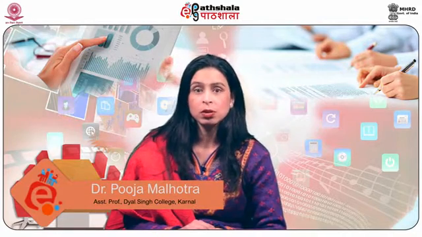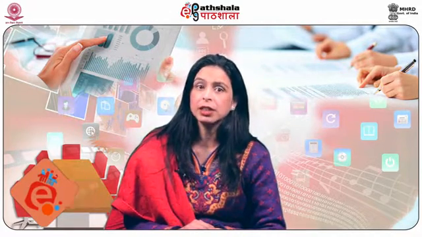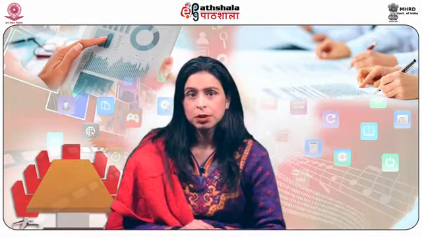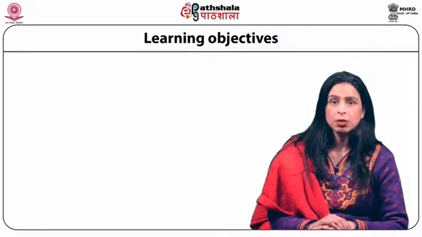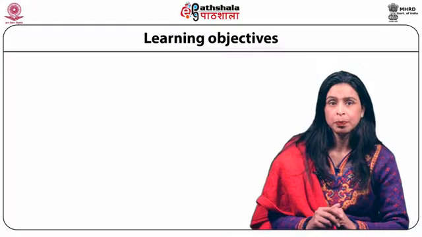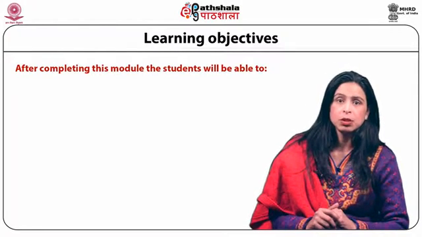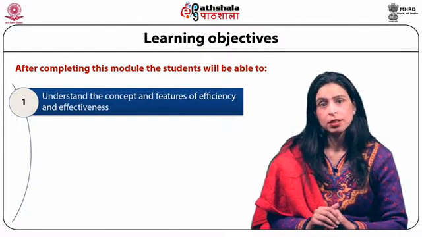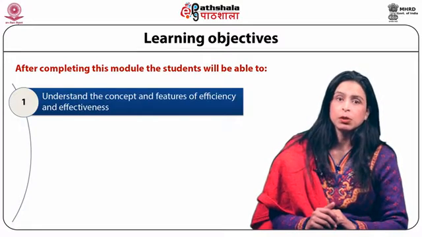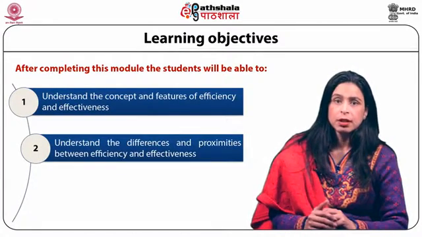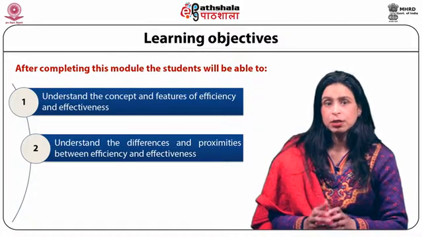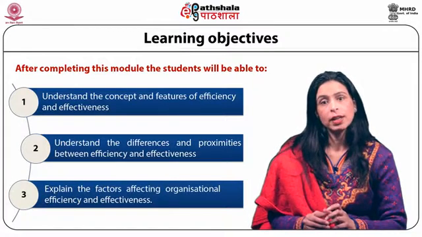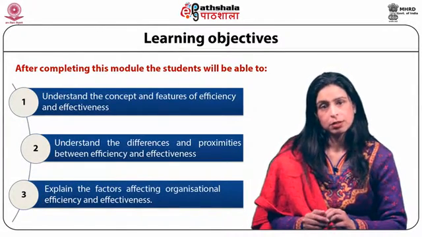Today we are going to talk on the module Efficiency and Effectiveness from the paper Principle and Practices of Management. So students, let us see what we are going to learn from this module. After completing this module, you will be able to understand the concept and features of efficiency and effectiveness. You will be able to understand the differences and proximities between efficiency and effectiveness. We will also explain the factors affecting organizational efficiency and effectiveness.